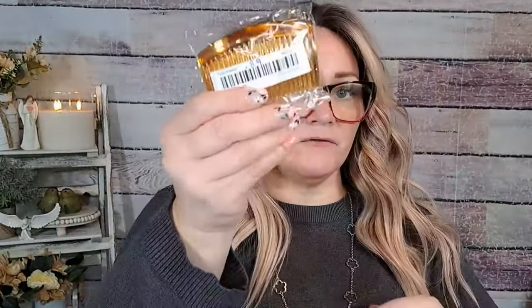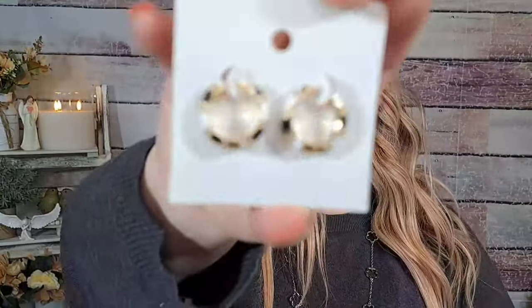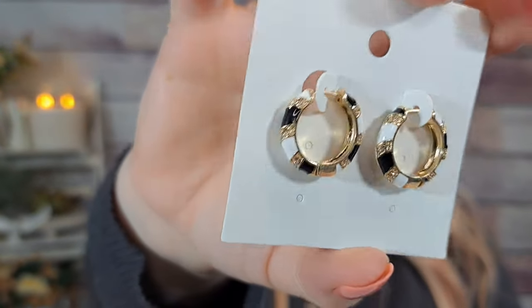Here are more of these plastic hair combs — you get three for 89 cents. The other set was clear and I just got this lighter brown set to have as well. Then I got another pair of earrings — a dollar 98. These are exactly like the pink enamel hoops, only in black. I like them — black, white, and just a little bit of CZs in there. Really cute. I love seeing just a little flash of sparkle.